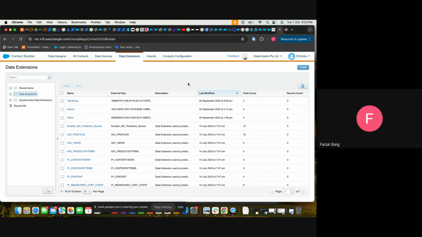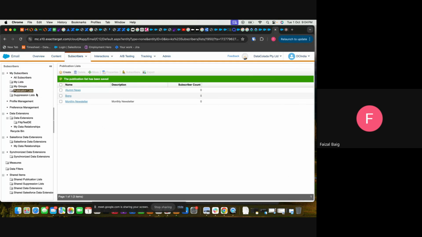So the option will be publication list, where publication list allows you to add a feature where the subscriber can opt out from a specific data extension or a specific category, so that subscriber will be added to a publication list in that data extension. Okay, time by time, you will definitely get this as well. But till now, just add the notes that publication list allows a subscriber. Just a moment, I'll make a note of it.